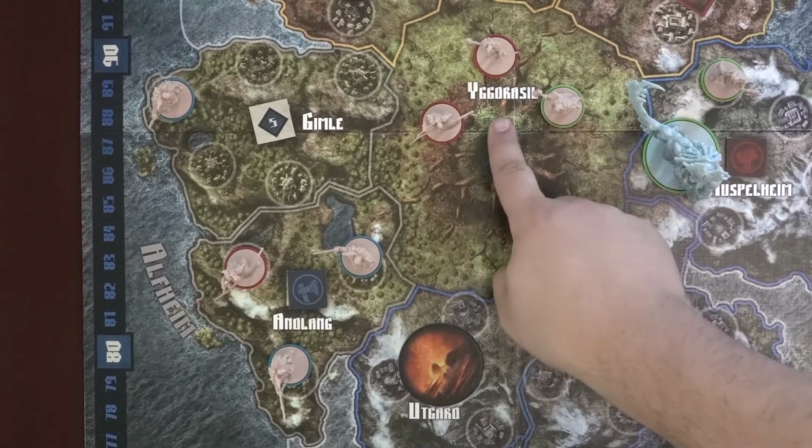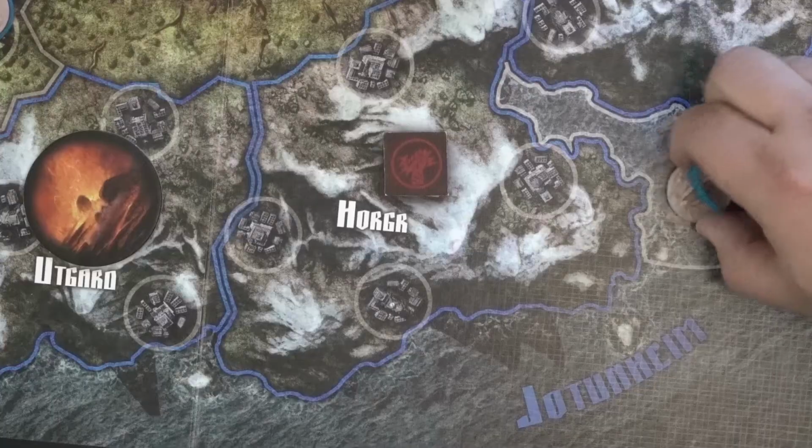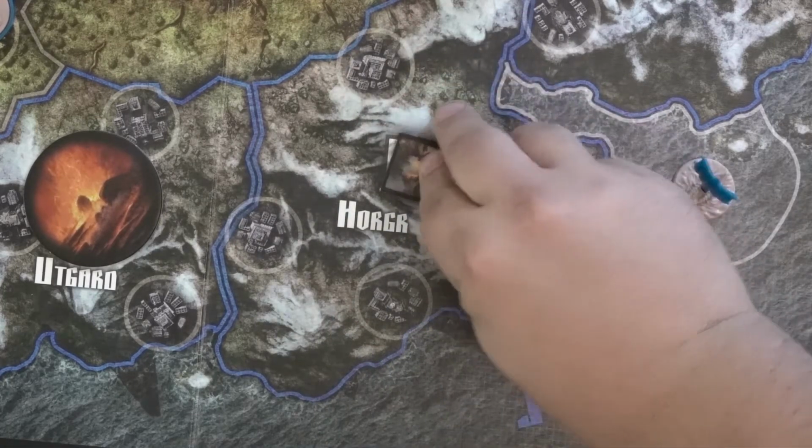Yggdrasil is adjacent to every province and has no limit to the number of figures that can be here. Ships may never move from their fjord space. If there are no enemy figures in the province or fjord, the player who started the pillage action gains the reward without a battle taking place. Then flip the pillage token over. It cannot be pillaged again this round.